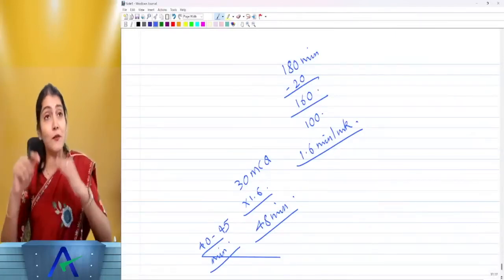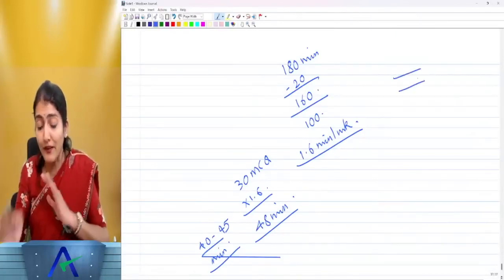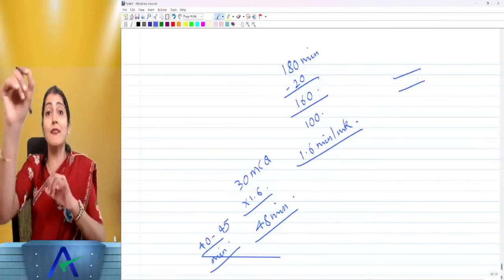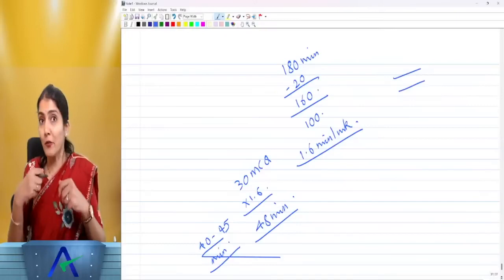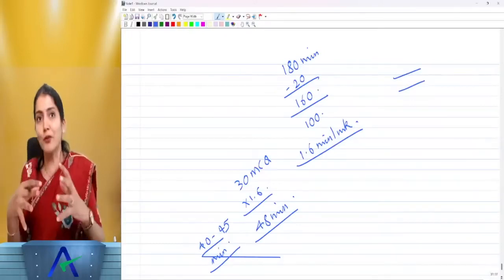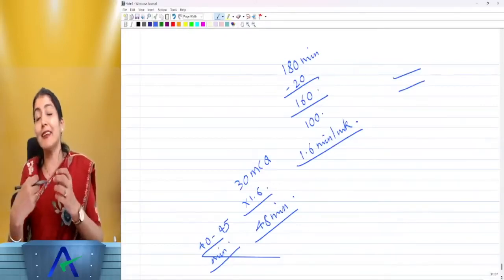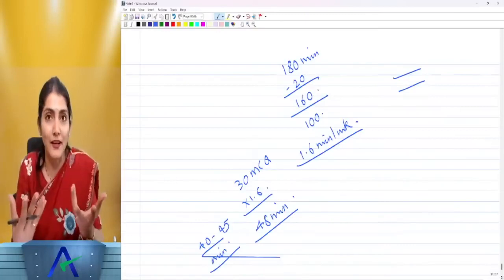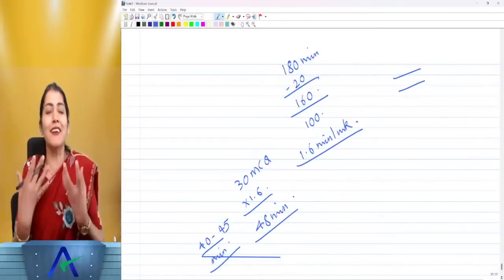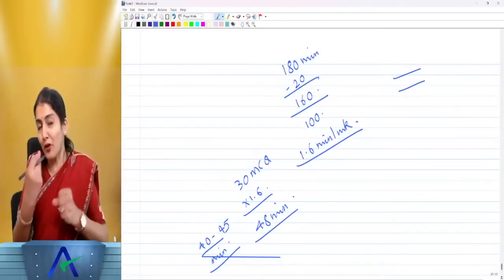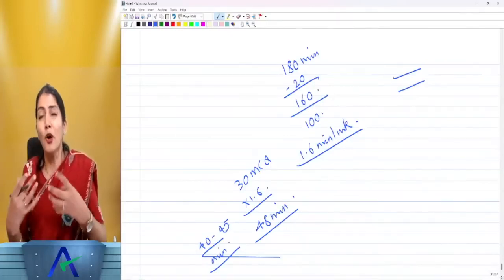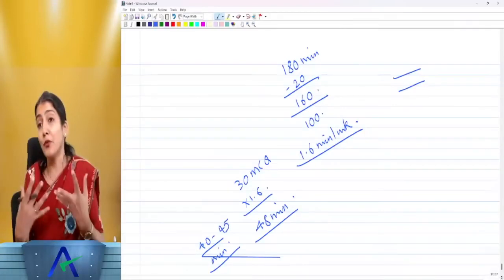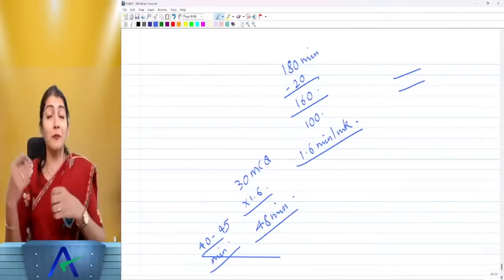Then in the options, you need to find out which are the incorrect options or which is the one correct option. Have some confidence. Even though you don't know the answer, you can take a risk because there is no negative marking. Be confident in taking the risk, because that confidence will be reflected in your other answers also. Don't think, oh, I don't know, let me take A or write B.